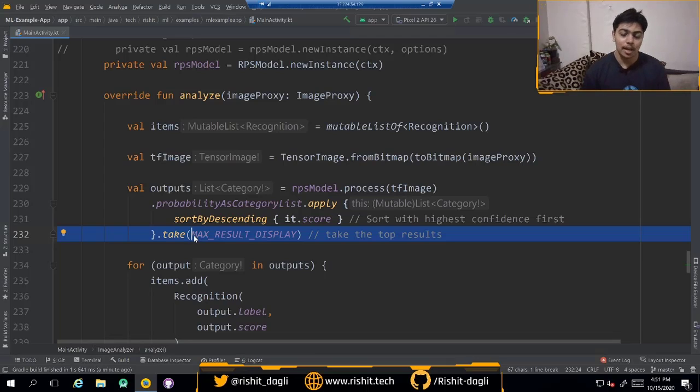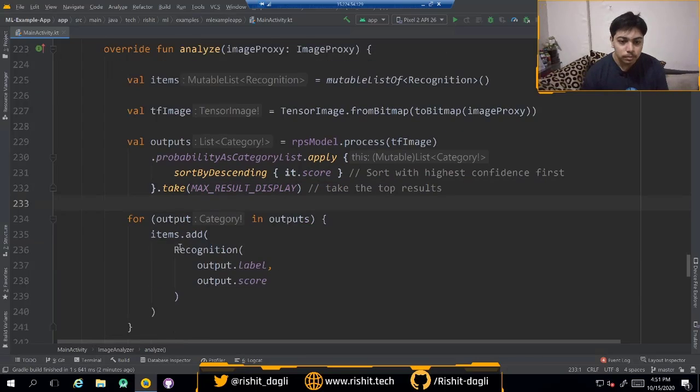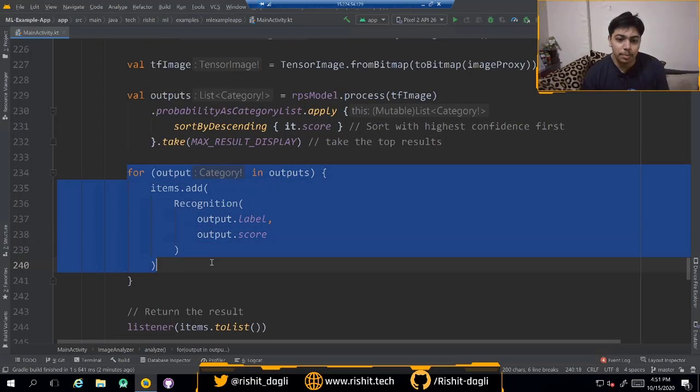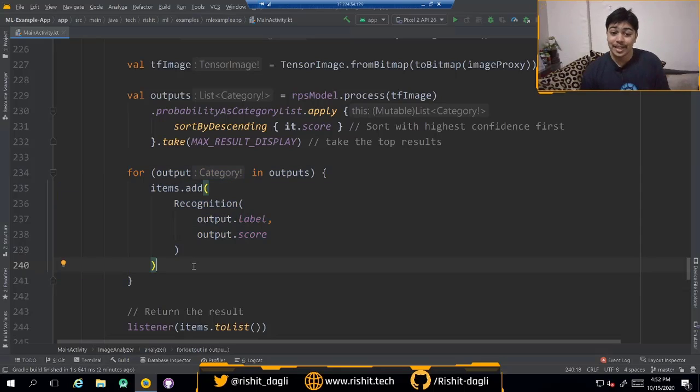In this case, I have 3 labels, so it's not much of a problem, but remember me telling you this would be a huge problem if you had a model with 1000 labels, so you can just take up the top 5 or 6 labels. I'll then also add my output label and output score so I can later show it to the user. And that is all I need to do inferences with the ML model binding plugin on Edge.